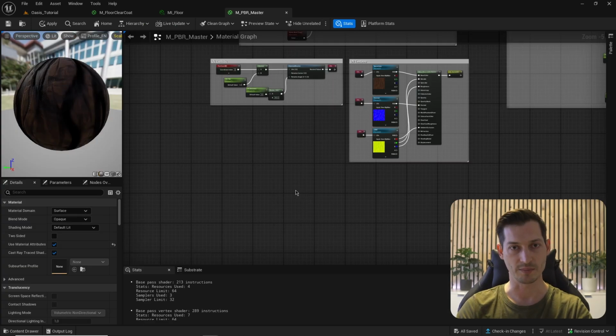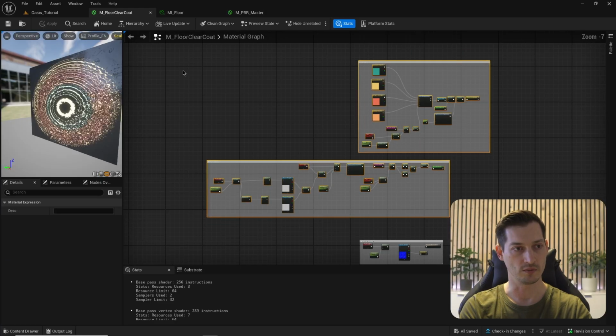I also want these waves to happen on the tree, so they start on the tree trunk, go downwards and then outwards towards the edge of the floor. So I'm going to implement the effect similarly in my tree trunk material. Back in my PBR master material, I'm first going to copy over all of the nodes from my floor material that I need for the waves effect. Of course, I also could create a material function for this to make it even more modular, but this would go beyond the scope of this tutorial.